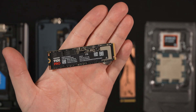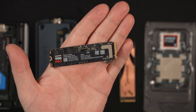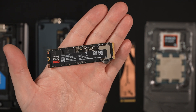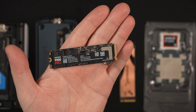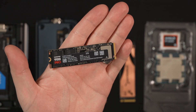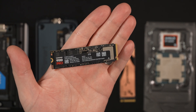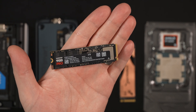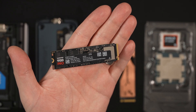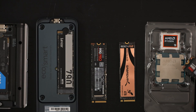This is not a knock at the Crucial Gen 5 drive — I still think it's excellent and may pick one up. For only $100 more than I paid for this drive, I could have gotten a 4TB Crucial that theoretically outperforms it. But for me, the biggest concern is endurance. I believe the 9100 Pro sits at 2,400 terabytes written, which is really important. The only other drive I'd consider as my OS drive with endurance thresholds to my liking is the FireCuda line, which has one of the highest endurance ratings in the business.